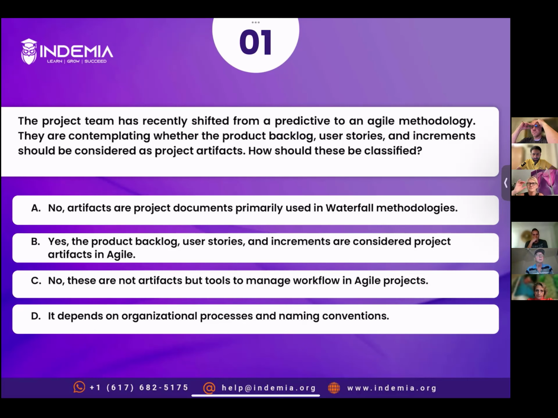Robin, you have chosen option C. Could you please define what an artifact is? An artifact is a, how do I put it into words?